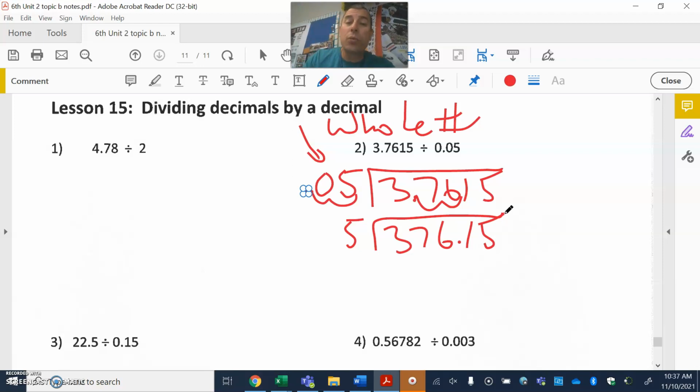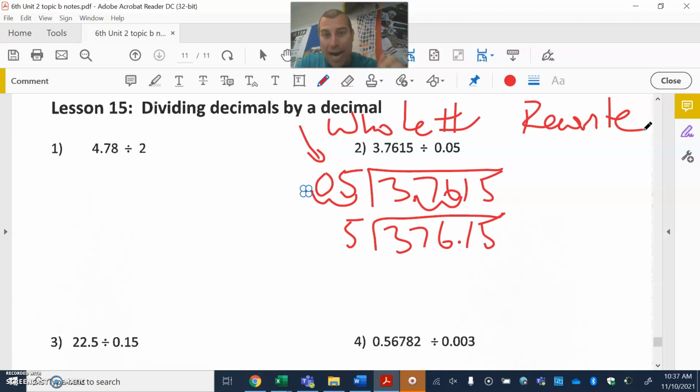So we need to rewrite first. That's the big thing there. This guy on the outside needs to be a whole number. So get ready to rewrite first, and then you can go into your division. Based on the space here, I'm going to go with that box division, just because I don't have a lot of room to work down the page.